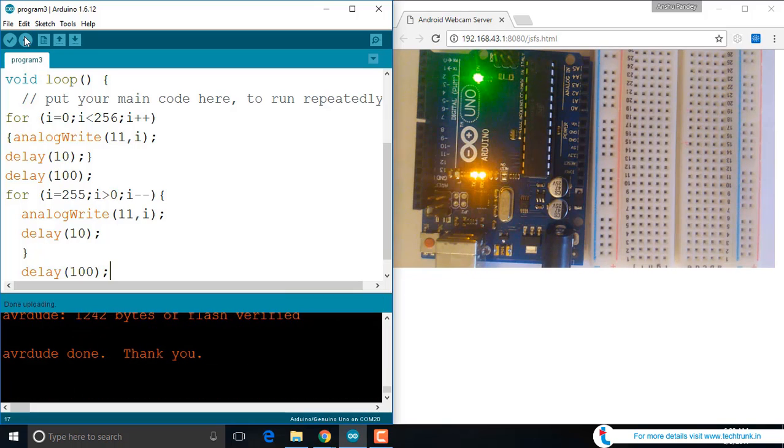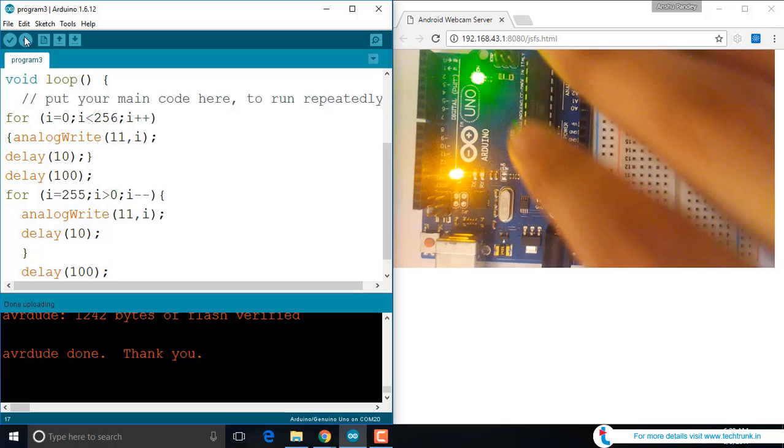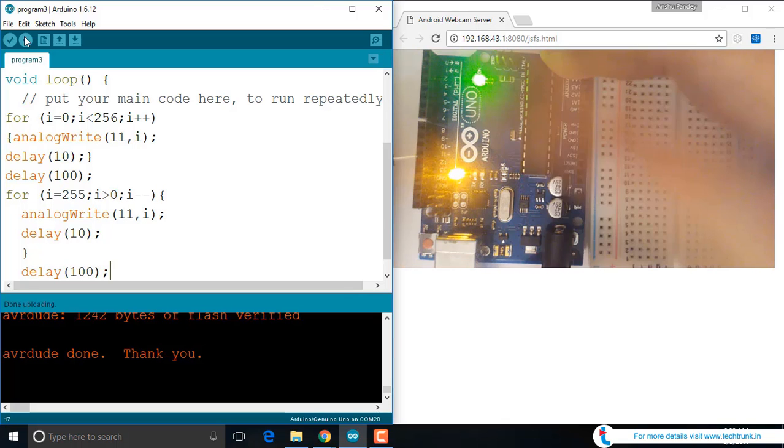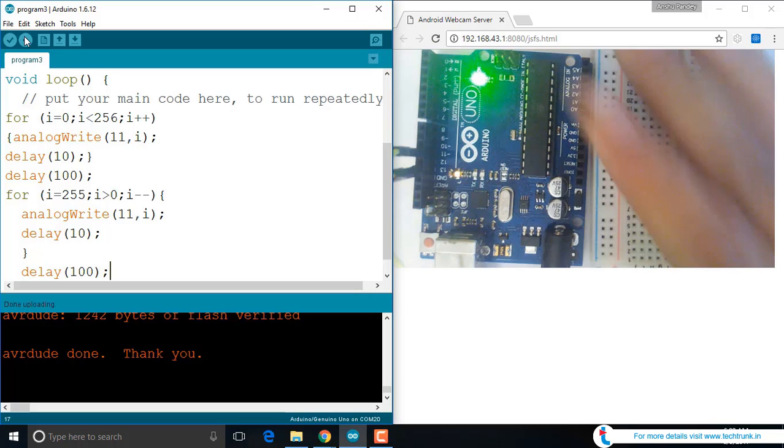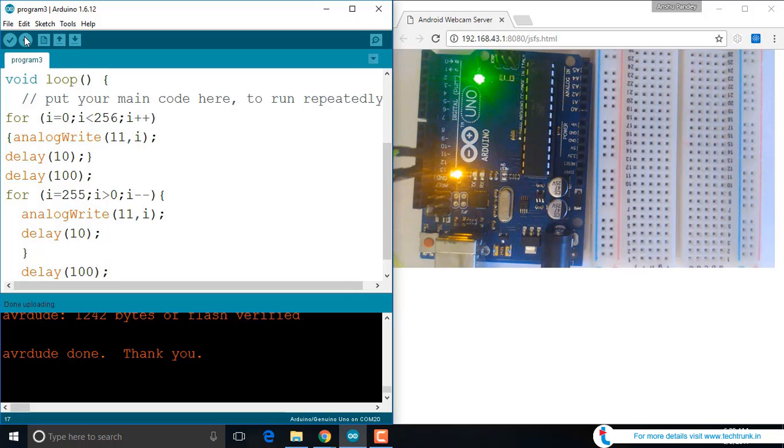Now we need to match the pin numbers, we need to short pin number 11 and pin number 13 so that we can see the output with the onboard LED. For that, we'll connect pin number 11 and pin number 13 together so that you can see the output, the brightness of the LED going up and down, dim to bright, bright to dim, like that. You should be able to observe the brightness of the LED going dim to bright and bright to dim.